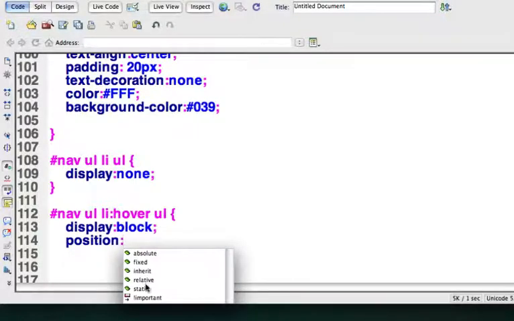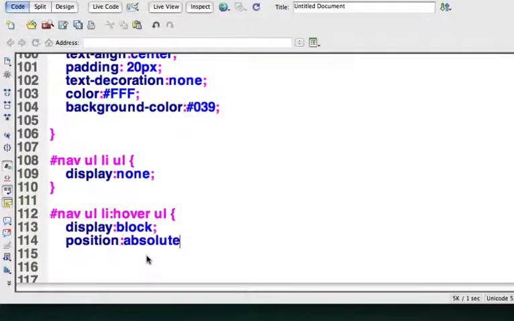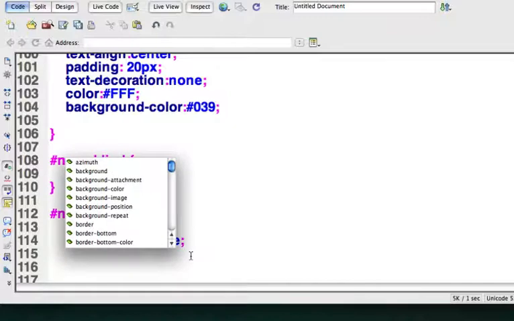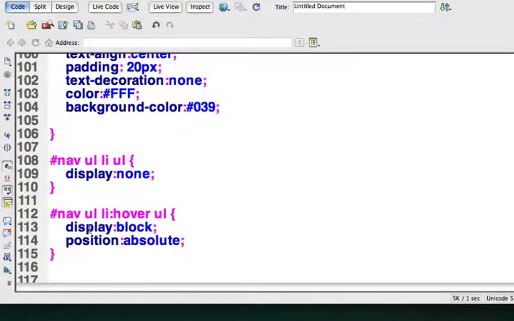If we did position relative, we could make this thing, if it was a vertical nav, look like it's expanding, like a collapsible menu. So we're going to make it absolute so that the menu stays in the right spot. Maybe I'll show you that technique at the end. So position absolute, then I hit return, and I'm going to close this declaration here.